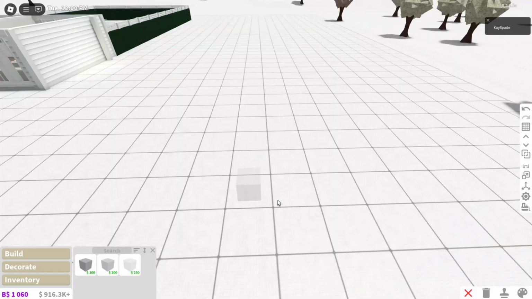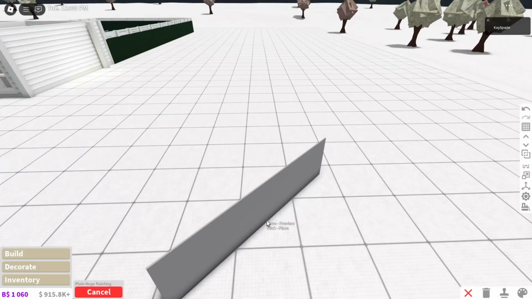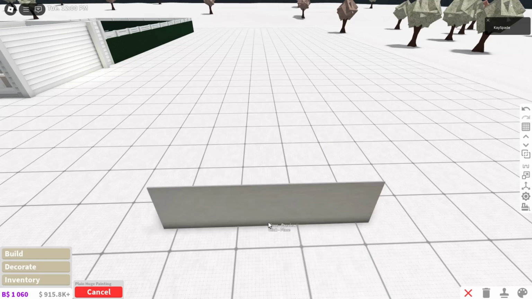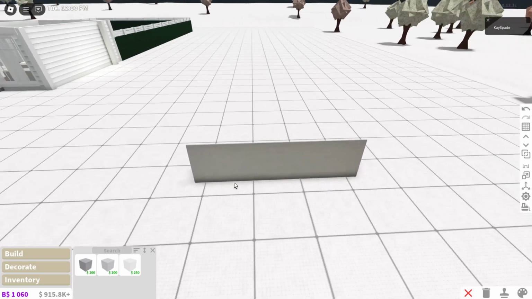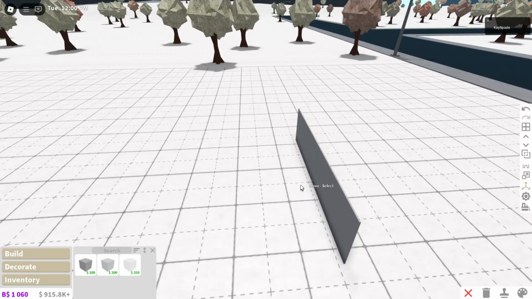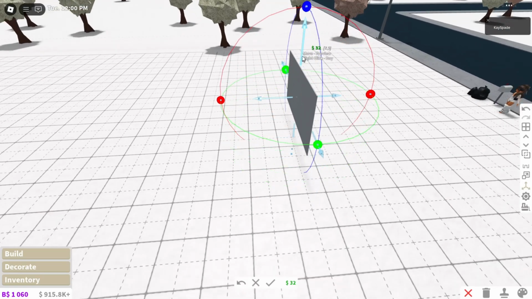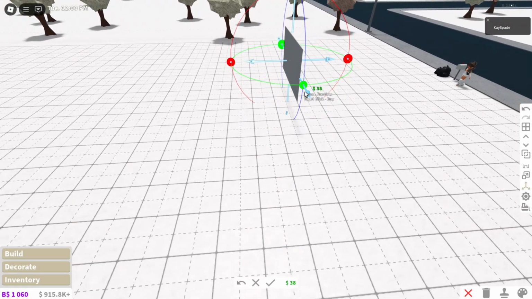So you are going to want to get a transparent cube and desize it, and then you are going to want to make it the smallest you possibly can. Then you're going to want to place the painting onto the cube if it goes on. Now, for the carpet, you can just search up carpet on the picture and you will find a ton. And you're going to want to now use the transform tool, and then pick it up and take it to wherever you would like the carpet to be.